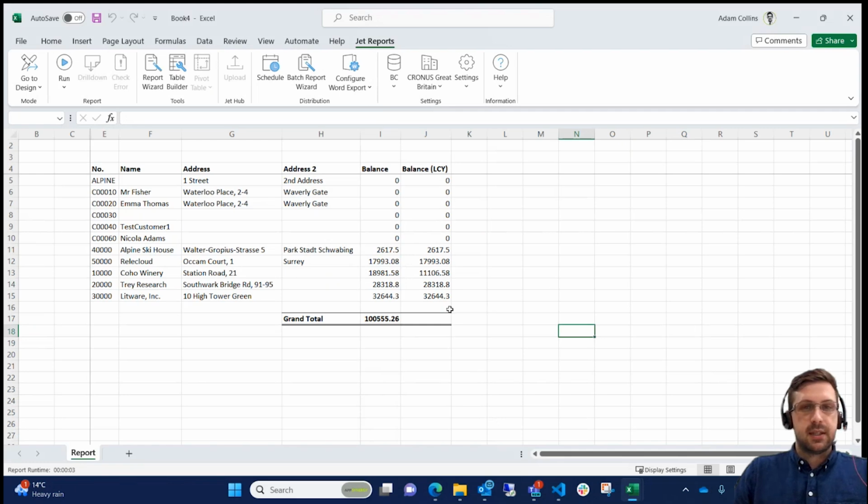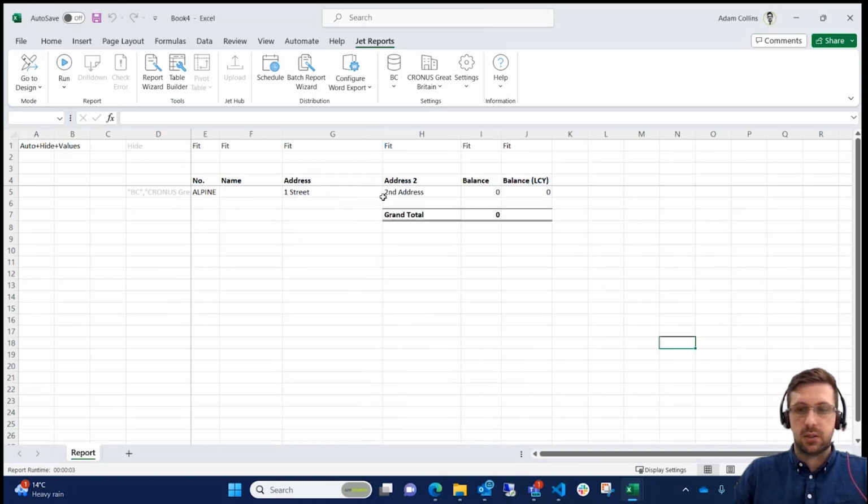Okay, so I say that's a very quick way of how to create a report from one of the wizards there. If I go back to design, important bit as well is always going back to design. If you start making changes here, you might end up losing them when you come back to design your report.